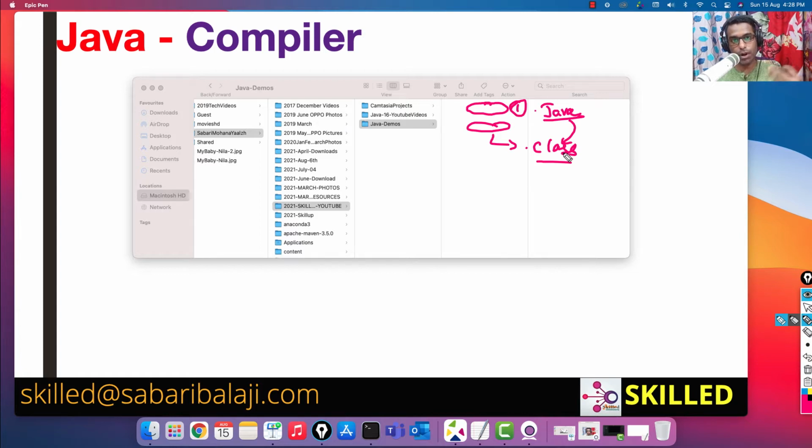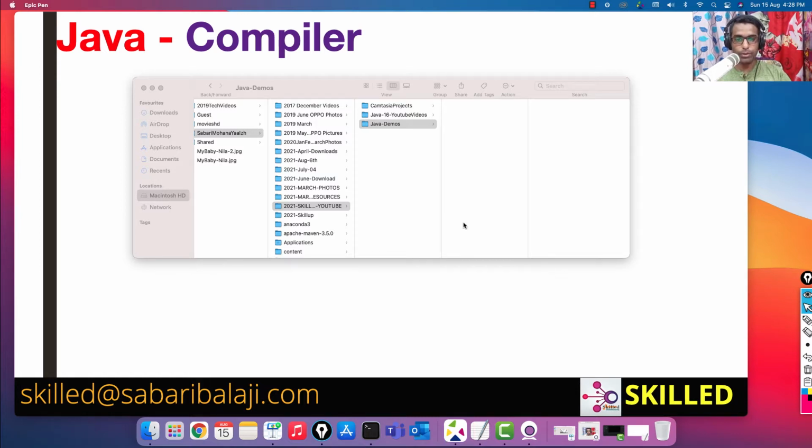Once the .class is generated, which we call bytecode, we will hand that bytecode over to the Java runtime environment, where the JVM steps in and helps us interpret that .class for the corresponding machine where we are running it. It interprets the code into something machine understandable. Anyway, that we will see a bit later. But right now, this is the kind of demo that we are going to see.